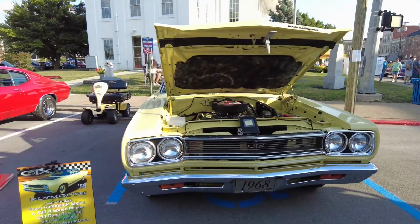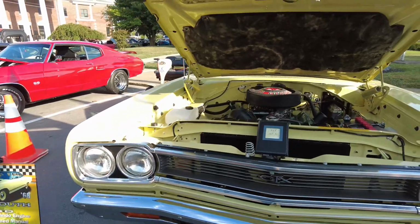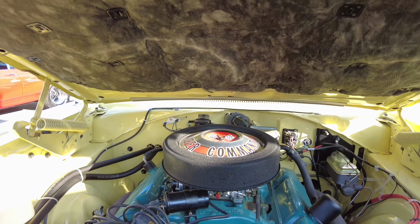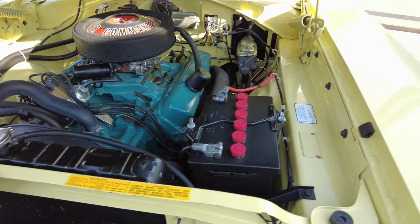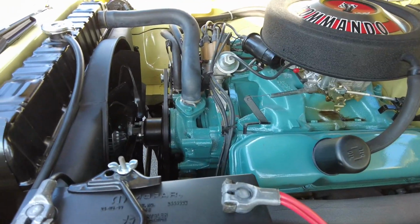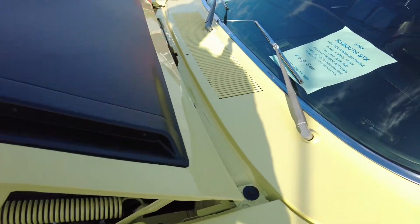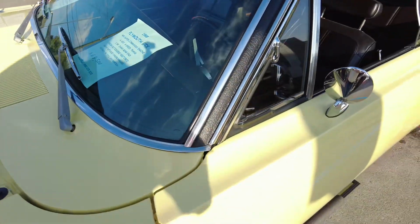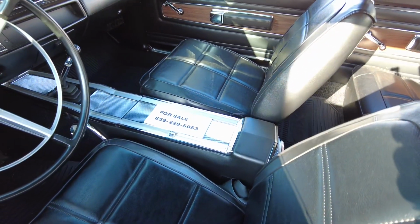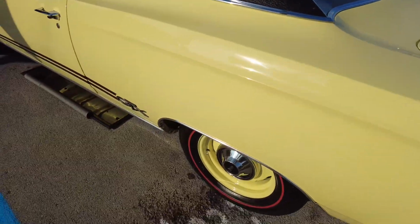And here's one of these great examples where they can restore a car to make it all original looking, down to the last bolt. This one looks very well done and very nicely cared for. This is a whole different aspect of the hobby, and they have competitions where they take these cars and see whose car is more original, and then oh, that was the wrong rivet, or the wrong bolt, or the wrong screw, and they get points based on that. And sometimes they can take them out to a Concours d'Elegance to show them off.